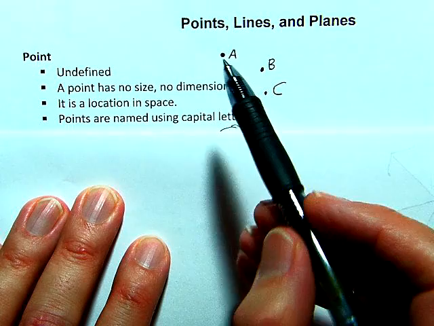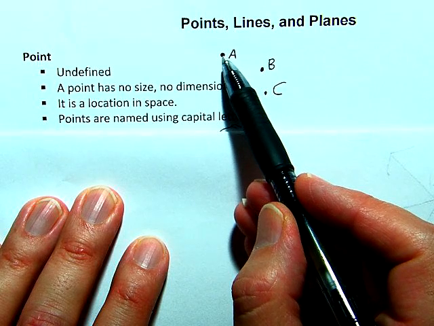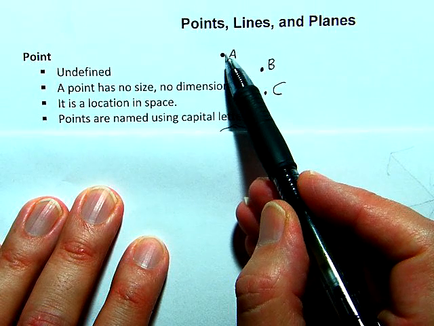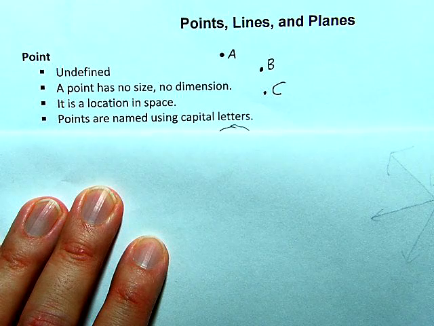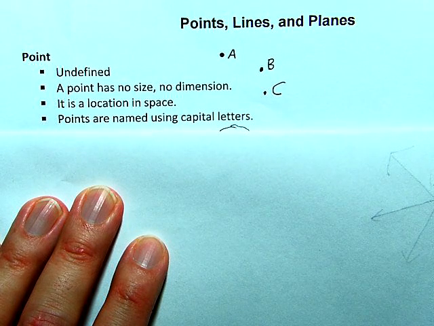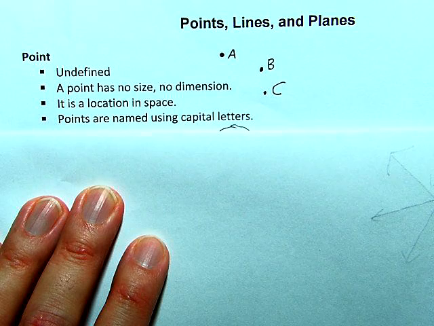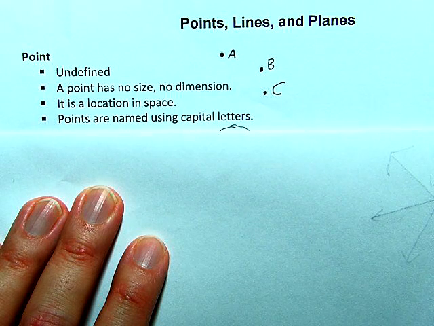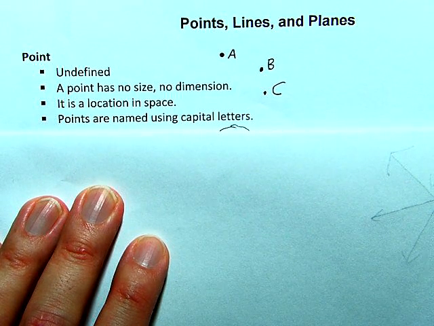Now you may notice that this point looks like it might have a size, the way we've drawn it. It looks like a blob. So it's got a little thickness and it's got a little length. But that's only because it's on a piece of paper and we're trying to represent it by drawing it. In reality, there is absolutely no size to a point. It is infinitesimally small, and you actually really couldn't represent it with a dot.